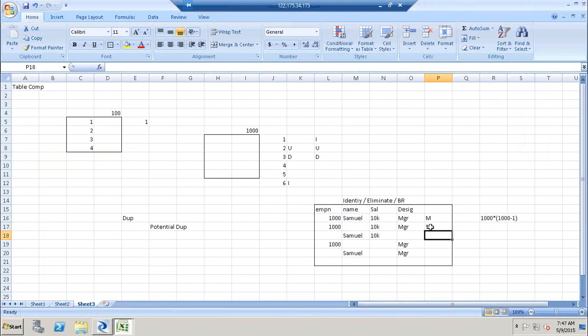So I can avoid all my potential duplicates, and I can only pick the first picked. There is no specific reason why it is called master. Only the first picked record is called master, and all the subsequent records are called subordinates. In other database terms, especially in SQL, we call these driver and passenger records. So the first one is the master record, and all the remaining are subordinates.